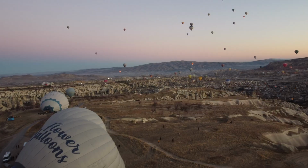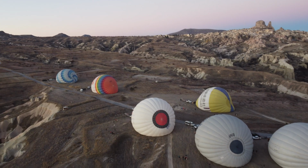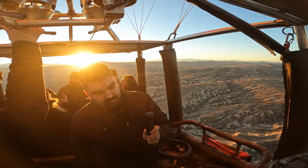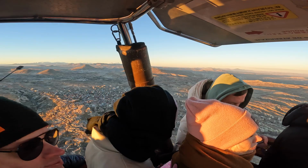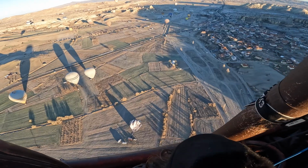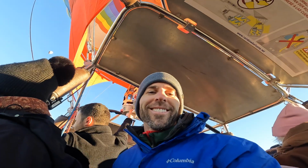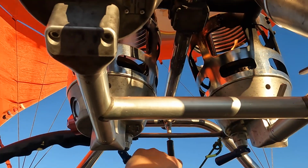It was a much smoother ride than we anticipated, and not quite as cold as we thought it was going to be, as the balloon glides with the wind so you don't really feel the wind. It was an absolutely beautiful morning, and to see the sky filled with almost 200 hot air balloons was incredible. The basket holds over 20 people, and we had the section next to the driver of the hot air balloon, who lifted us up to 1,000 meters or over 3,000 feet above the landscape.